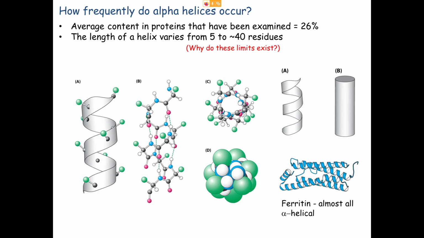But if you take it, turn it on its end, like shown in panel C here, it looks like there's a hole down the middle, but there is not. This is not a space-filling model, it's just a ball and stick model. If you look at the size of the atoms themselves compared to those bond lengths, panel D shows you it's completely filled space. There's no empty space. It's not a channel. Alpha helices could be used to make a channel. We'll talk about those too. But one individual helix is not a channel.